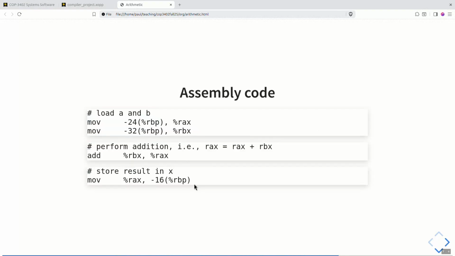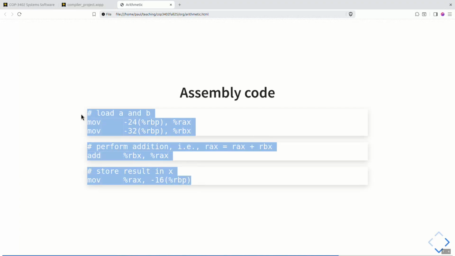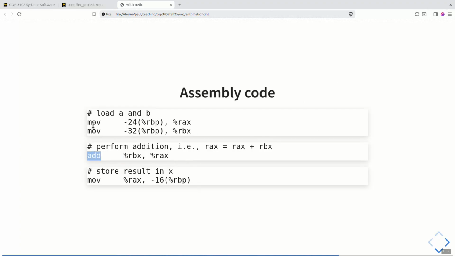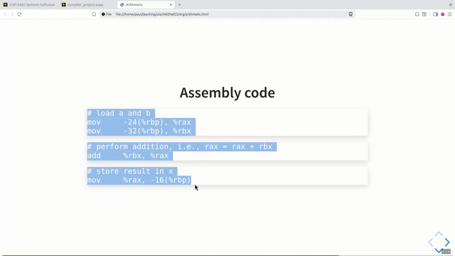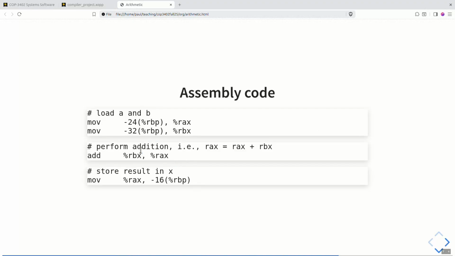It will have to see what variables are being used, translate to the correct offsets for RBP, and then generate this code for any input to the language. So whether it's add or subtract or multiply or divide or modulo, and for any operands. But otherwise, at least the simplest version of your compiler will always print out code that looks like this. You'll just substitute the operands and the operation for different operands and operation.